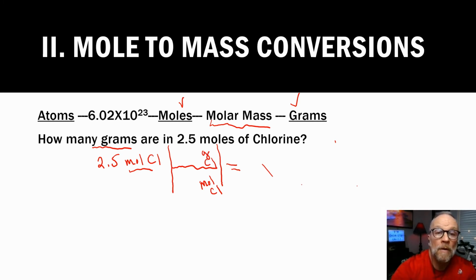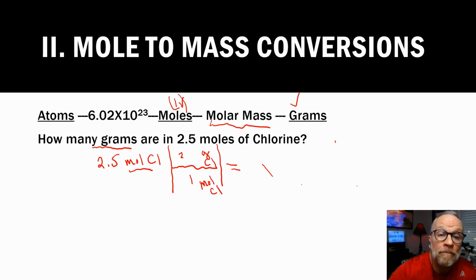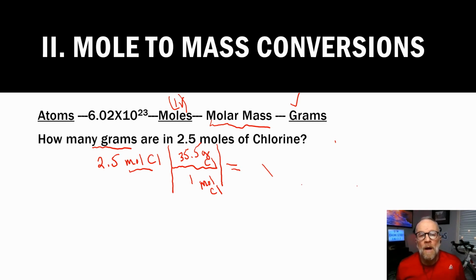And now it'll be 1 mole. But to find the amount of grams, we will look at the molar mass. How many grams are in 1 mole of chlorine? So we look on the periodic table, it's 35.45. We'll round it up to 35.5. Whoever your teacher is, ask them how they want you to round it. If you need to use all the numbers on the periodic table, round to the hundredths place or the tenths place. We'll round to the tenths place just to make it easier.